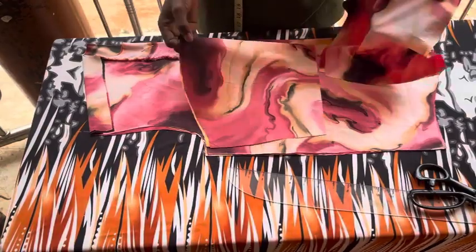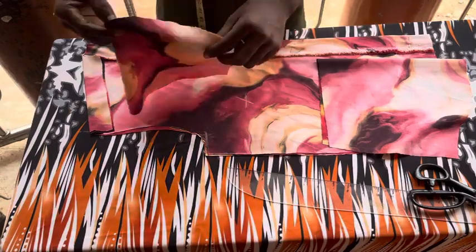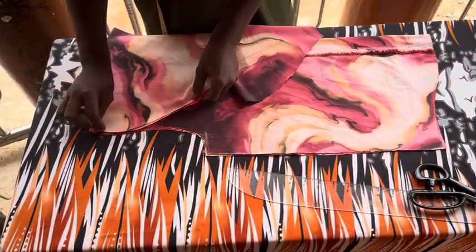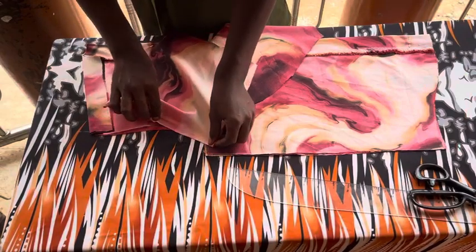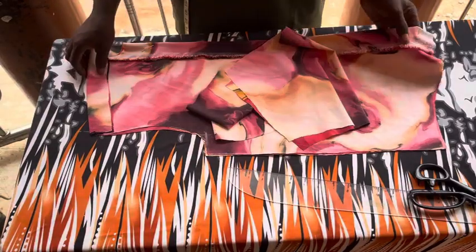Okay, now, so we are done cutting the sleeve of the shirt. So after that, you measure to see if the sleeve will perfectly fit. It's okay now. So we are done cutting.